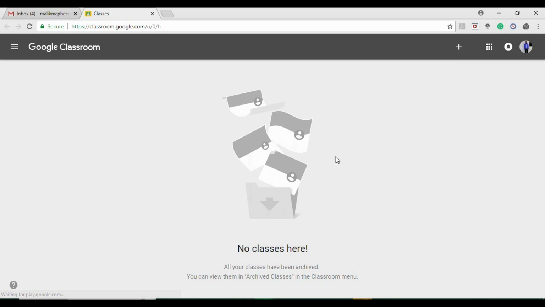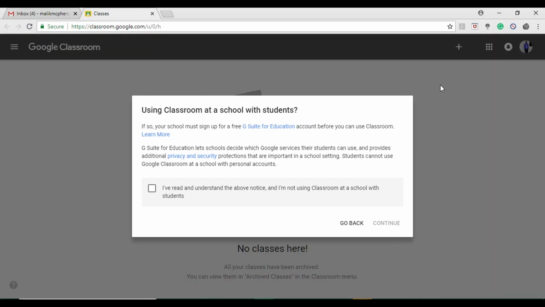After selecting, there will be a new window for us to create our classroom. So in creating our classroom, we will have to look at the top right, where we'll see a plus sign. It says create or join a classroom. So either you want to create a classroom or you want to join an existing classroom. For now, we'll just go with creating a new classroom. So select and create class.